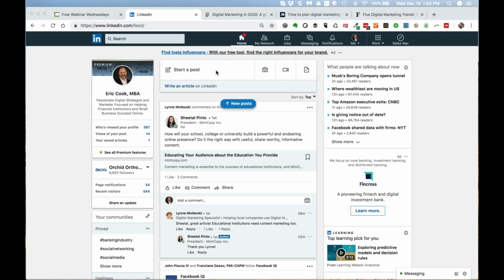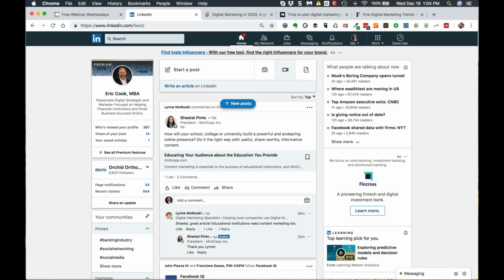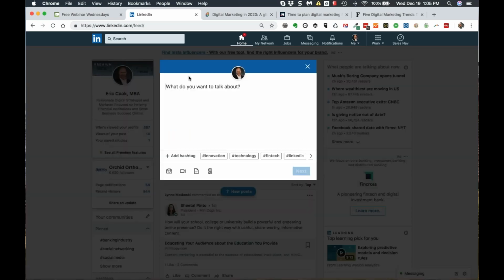But there are a couple of things I wanted to draw your attention to for the starter post, because of some newer functionality. If you've not paid much attention to it or played around with it, you have the ability to upload an image, upload a video that you've already taken, or attach a document. You can share a file if you would like to do so. You can get access to these three and one other icon when you click on start a post. This is a new one right here, which is called Give Kudos.